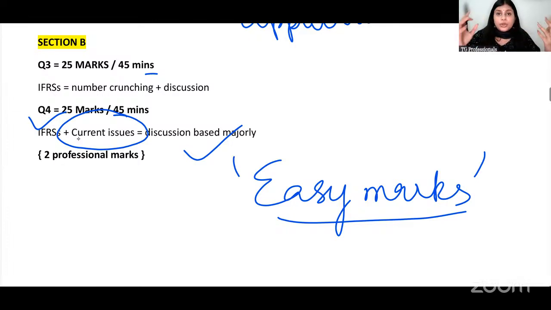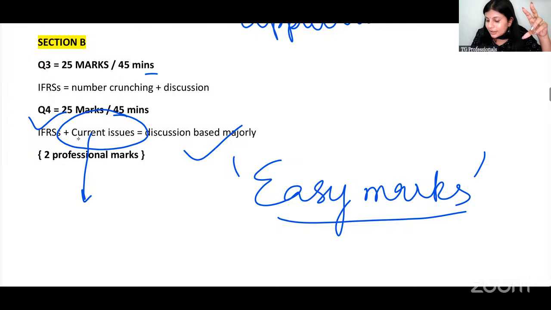Again, we are going to do it in our batch. It's also available. This current issue topic is also available freely on YouTube. So if you want to see that video, I'll be posting a new updated version of current issues in this quarter. So you can expect this video in the month of February. Okay, so current issue is a small topic. It will take you around 30 minutes. So I will upload that video in the month of February for all the students, even if you are self-study. If you are enrolled, of course, not just the concept, but also the application of the concept we will do along with the video debriefs of questions. So that is what I have in question number 4.